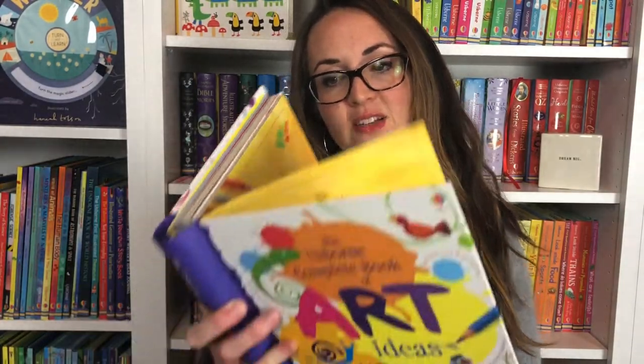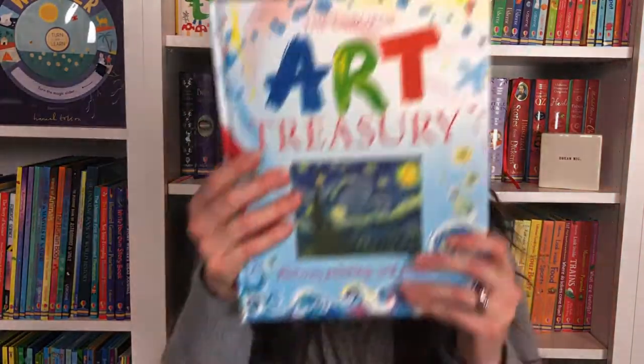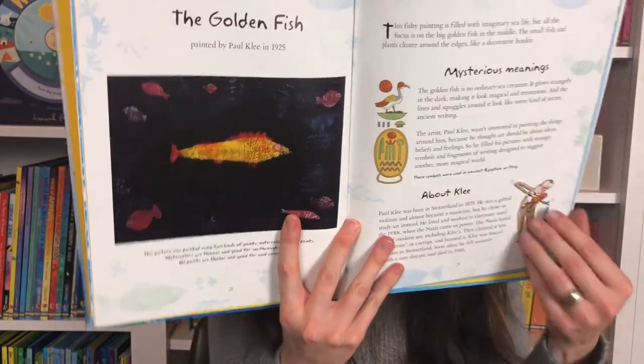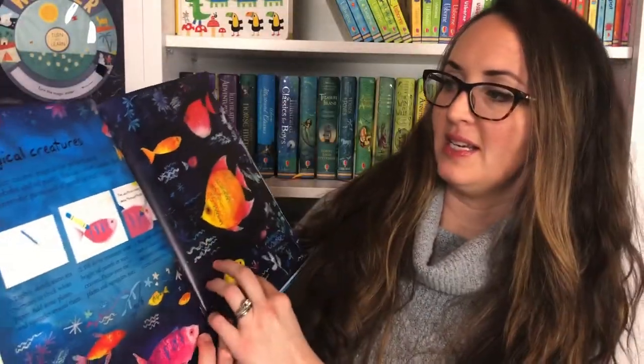Art Ideas — this is the Complete Book of Art Ideas, a combined volume. It combines art ideas, art skills, and art projects all into one spiral bound book. We also have the Children's Book of Art — a regular paper book where you're going to be looking at some of the best known, best loved pictures and reading about them. Art Treasury is similar to Art Ideas; however, it shows you a famous painting and then a project based off the work of that artist, showing you how to use the artist's method or ideas to create your own art project.